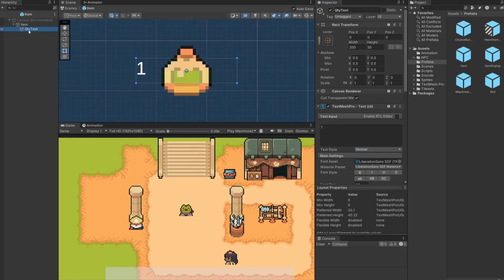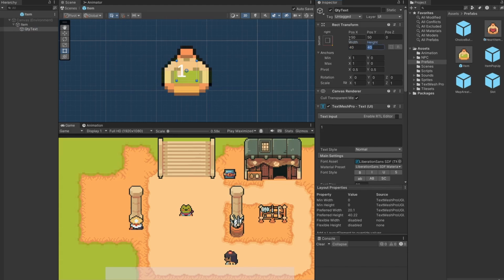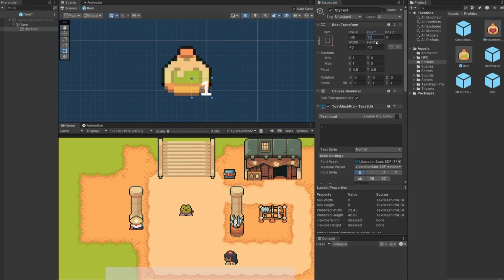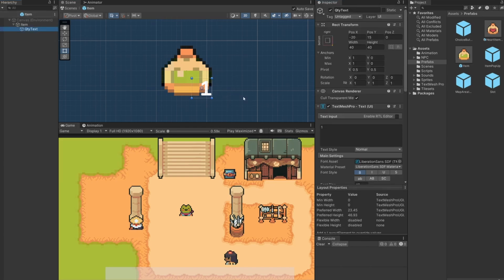So if we double click on this quantity text, we can see this better. I'm going to want this anchored on the bottom right. I'll set its width and height to be 40, its position to be -20 on the X, and the Y position to be 13. Then if I scroll down, I'm going to set its alignment to be on the right. I'm going to make it bold. And I'm going to set the font size to be something bigger, like 42. And I'm going to set the alignment here to middle. Actually move that up a bit to Y position 15 so it lines up at the bottom. Of course you can customize this whatever you want, but that'll do for now.